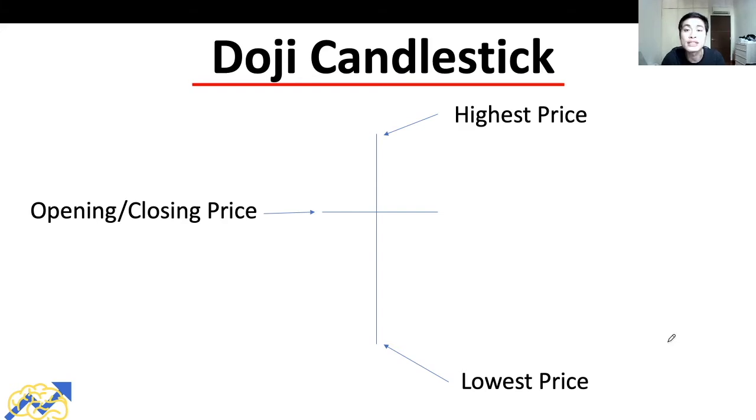Another thing to take note of is this: a doji candlestick doesn't necessarily have to look exactly like this candlestick over here. It can also look like this candlestick over here. The important characteristic of a doji candlestick is that it has a small real body relative to its upper wick and lower wick. For this example, you see that this is a small real body relative to the upper wick and relative to the lower wick. And you'll see in the coming examples there are many variations to the doji candlestick. Let's take a look at the first variation of a doji candlestick.